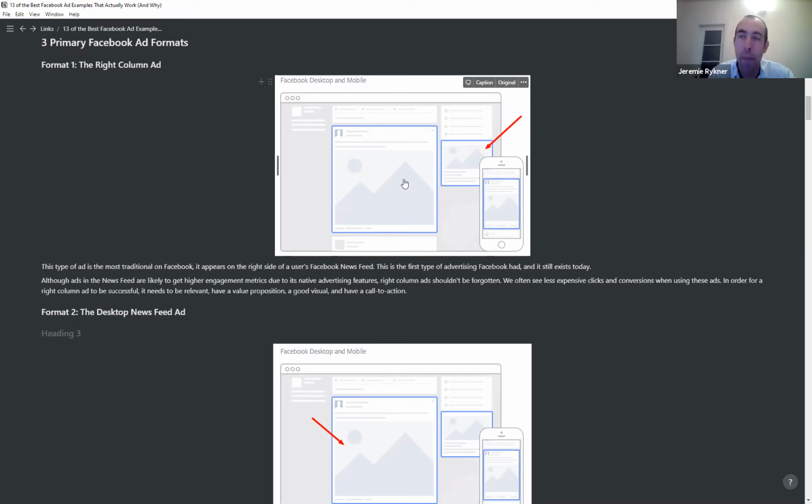Why should you turn it off? Because today, because of the abundance of ads everywhere and the fact that this was the first place where Facebook put ads, people have become completely, I would say, ignorant of it. They're already so used to seeing ads there that they won't look at it. Their eyes will just skip it. How do we know that? Why do I say that? Because, once again, it's all about measuring, right?